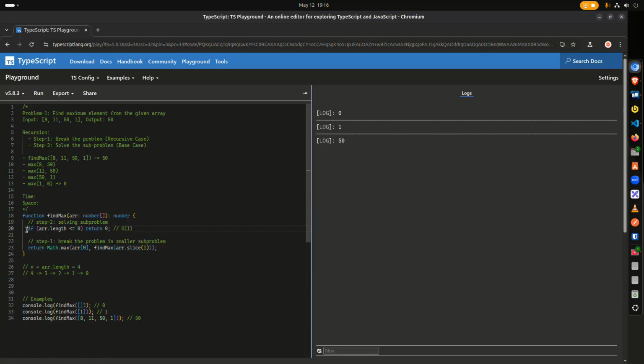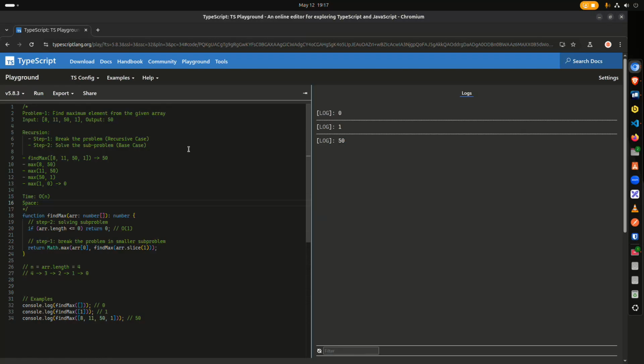No matter how many times it runs, this line will run one time, but this line runs n times. And so that's the time complexity of this recursion. However many times this function is called, that would be the time complexity for this.